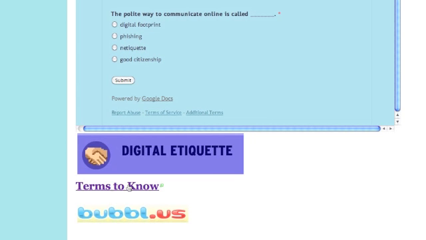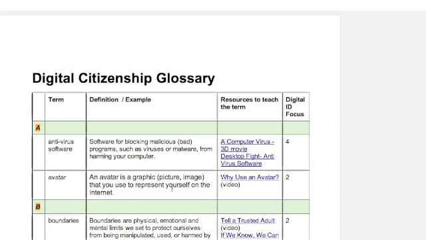Here I linked a page for the terms, and this is where students would go in and embed their definition that they found. I also put in places that they could find more information. Often when students have to write in their definition, or we're working collaboratively, I have them put their names at the end so that I know who did it, and for my own assessment I can use this as well.